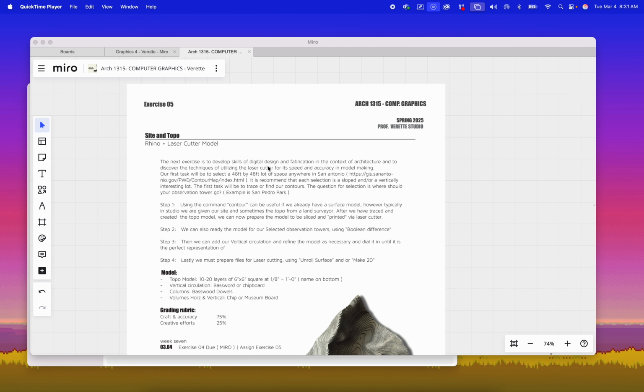So, without further ado, let's talk about some topography and at least what we need to do for exercise 5. If you're still working on assignment 3 and assignment 4, get them in by the end of this week, right? Obviously, I'm not talking to the room. All these guys are pinned up just fine. But we will be talking about those stairs on Thursday, right? Just at the beginning of class, which is about 8:15.